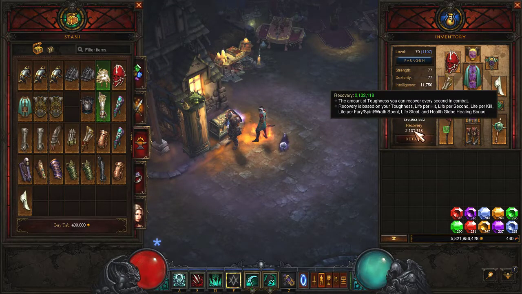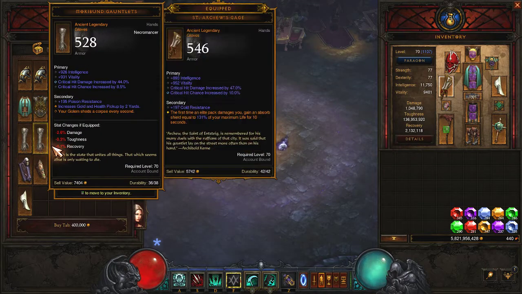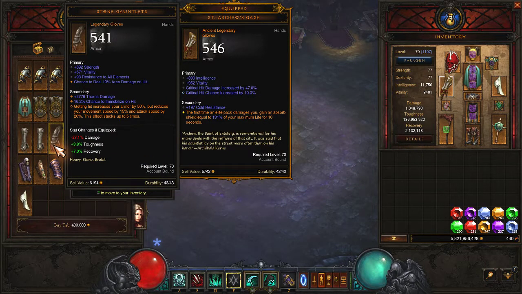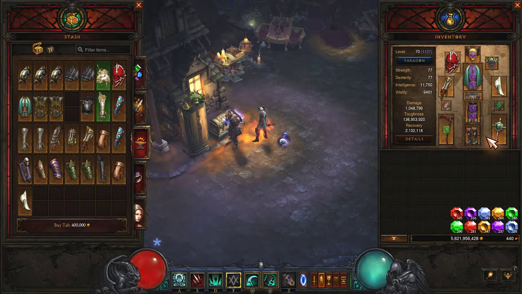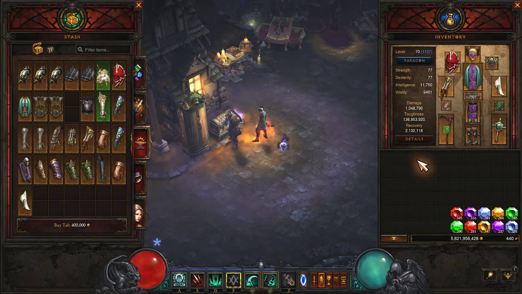Black thorns. I hate to give up those firewalkers. Those do such a good job with helping me to keep my bonus going, but those stone gauntlets, now I would have to reforge them until I got an ancient version, but looks like they basically double my armor.